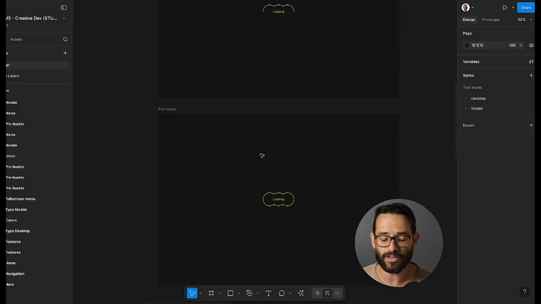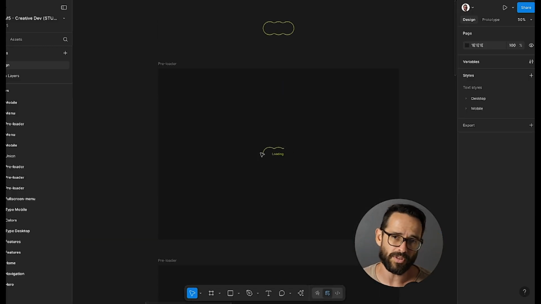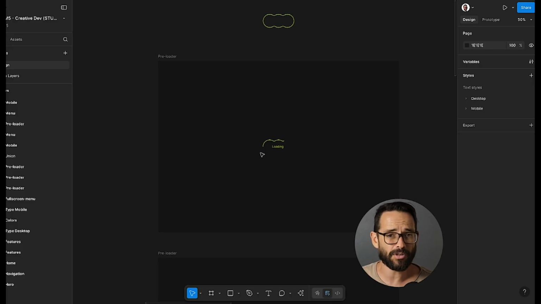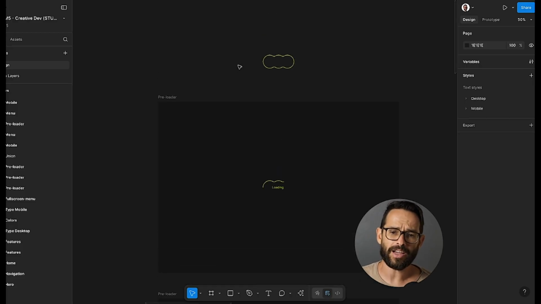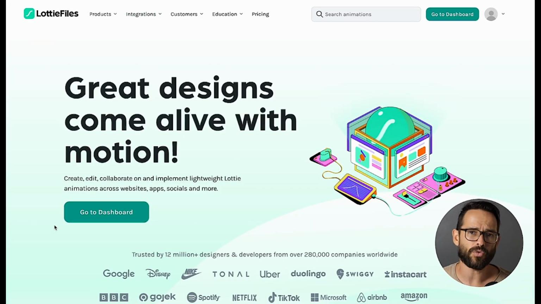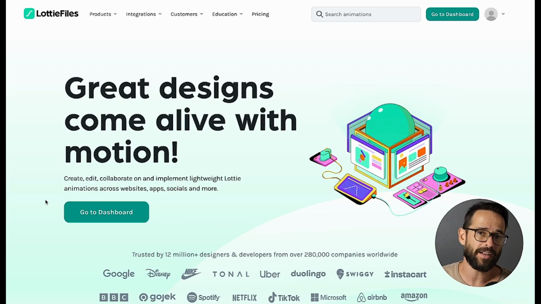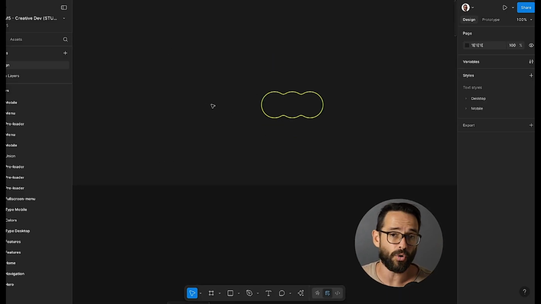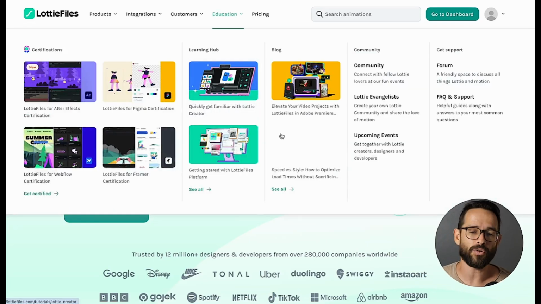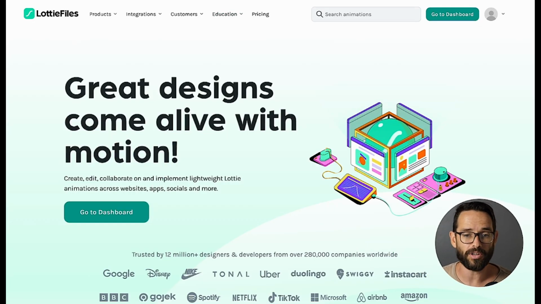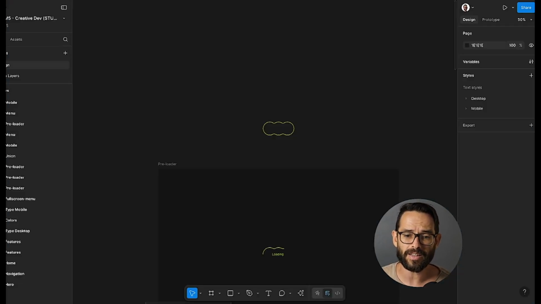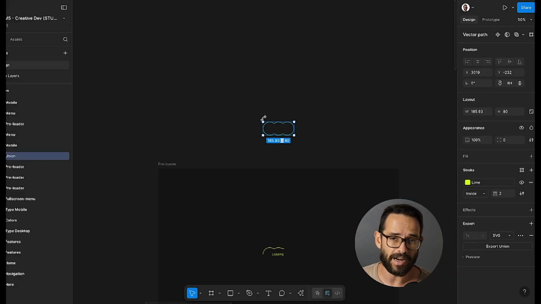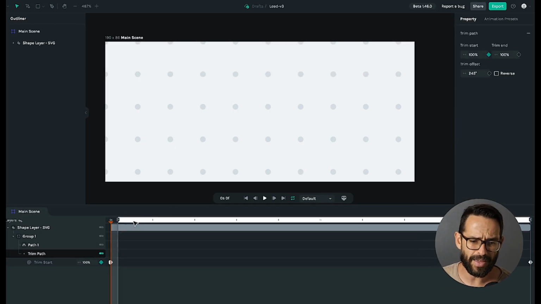And because there's a line here that's drawing itself, the best way to do this is with a Lottie animation. Now, previously, I've shown you how I used ChatGPT to create a Lottie animation. Now I'm going to show you a different approach. So earlier, I showed you that LottieFiles is really a great resource to download and find free Lottie files. But in this case, we have a custom shape here, which is the shape of the logo, which we want to animate. However, LottieFiles also has a really cool product called Lottie Creator. And with Lottie Creator, I can basically import this SVG that I exported from Figma and then animate it.